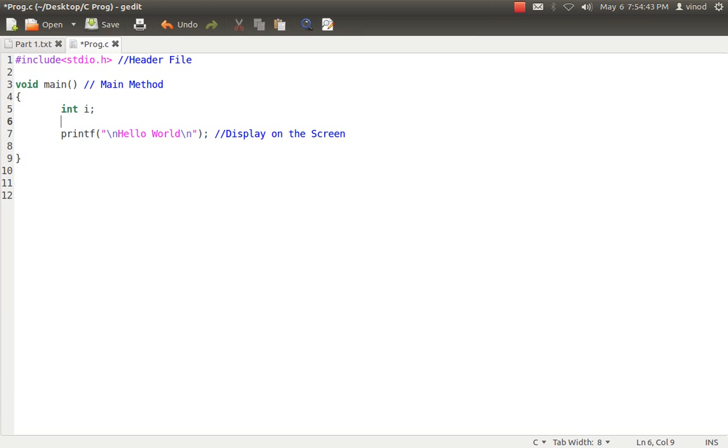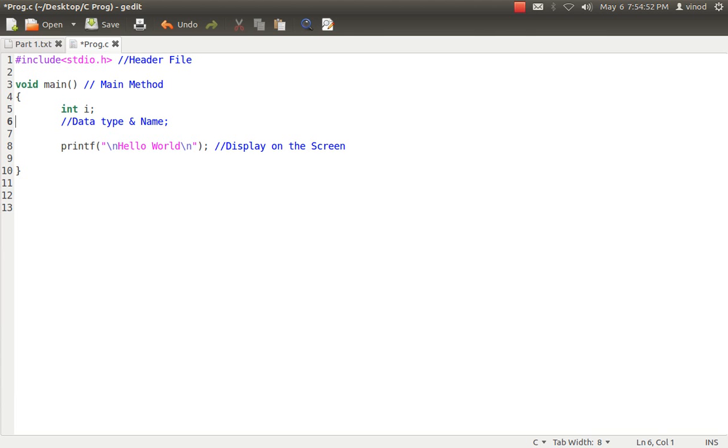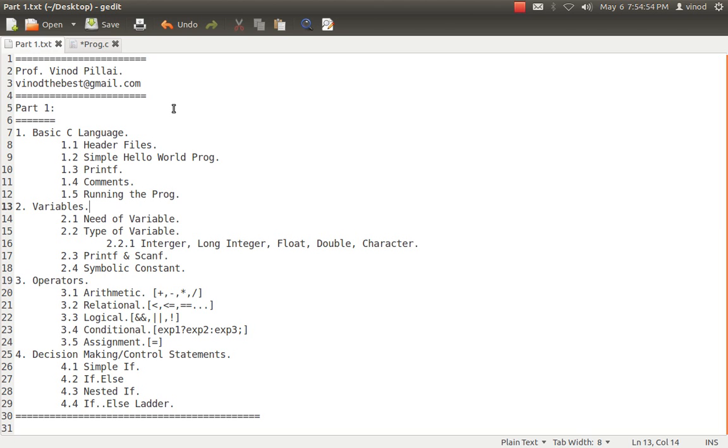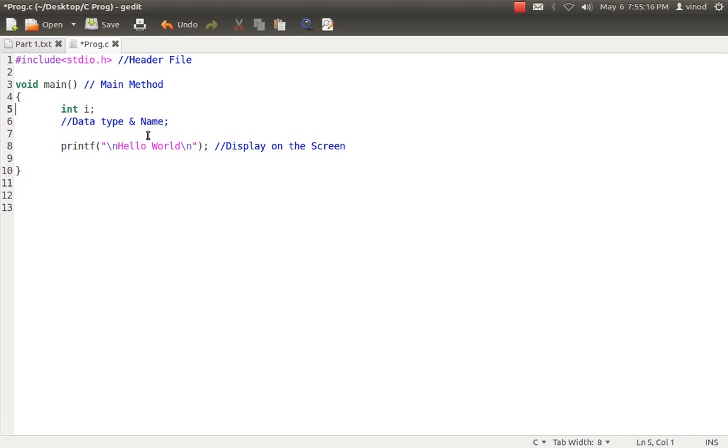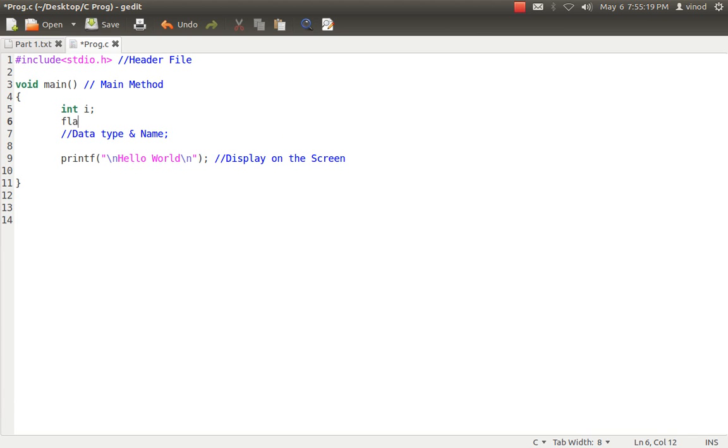Okay, so a variable has two parts, that's a data type part and a name part. Now the data type is like, if you need a variable, then before telling the compiler to allocate that particular memory, you should tell it what type of value you are planning to store in that variable. You want to store an integer, a long integer, a floating point value, or a character. So that's the data type's role. There are different types of data types available: integer, float, double, and depending upon the situation we can use them as per our needs.